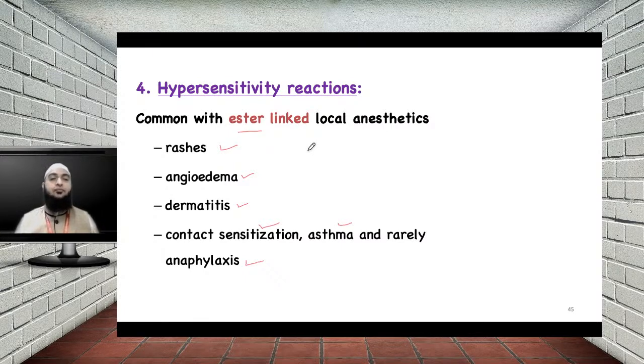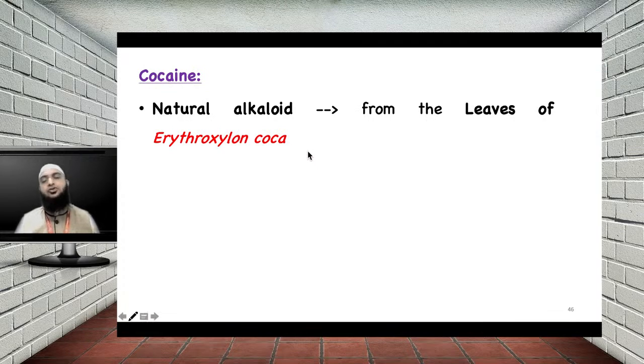Okay, so we have seen different adverse drug reactions which are related to local anesthetics. Let's move on to a few of the local anesthetics we'll see in today's lecture. I'm not going to cover every drug. We'll be seeing some drugs having unique properties, as the rest of the pharmacology is the same as other local anesthetics. We have already seen the pharmacological action of the local anesthetics. We have also seen the pharmacokinetics. So there is not much difference. Wherever a unique thing is there, those local anesthetics we are going to cover in today's lecture.